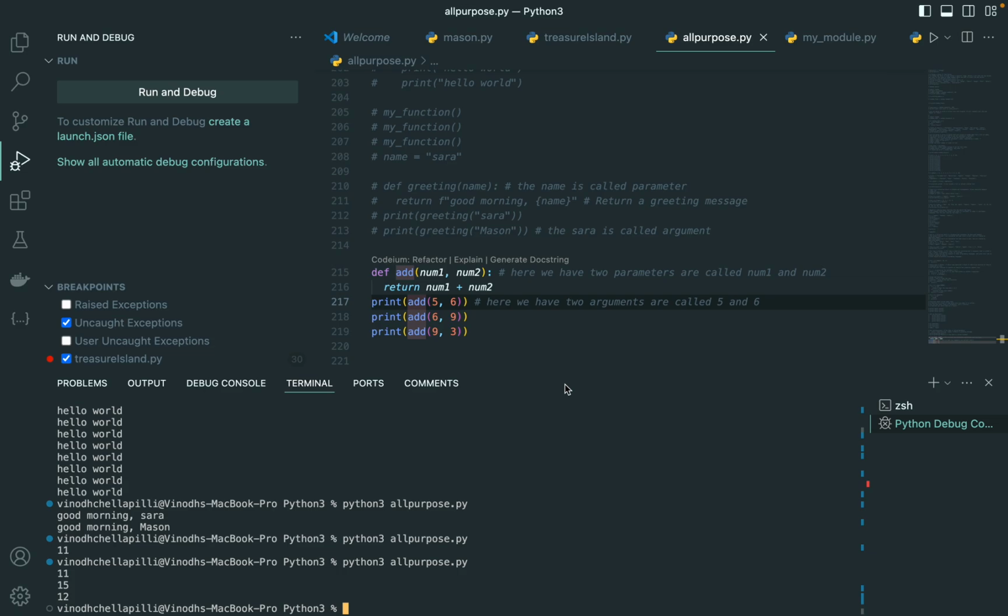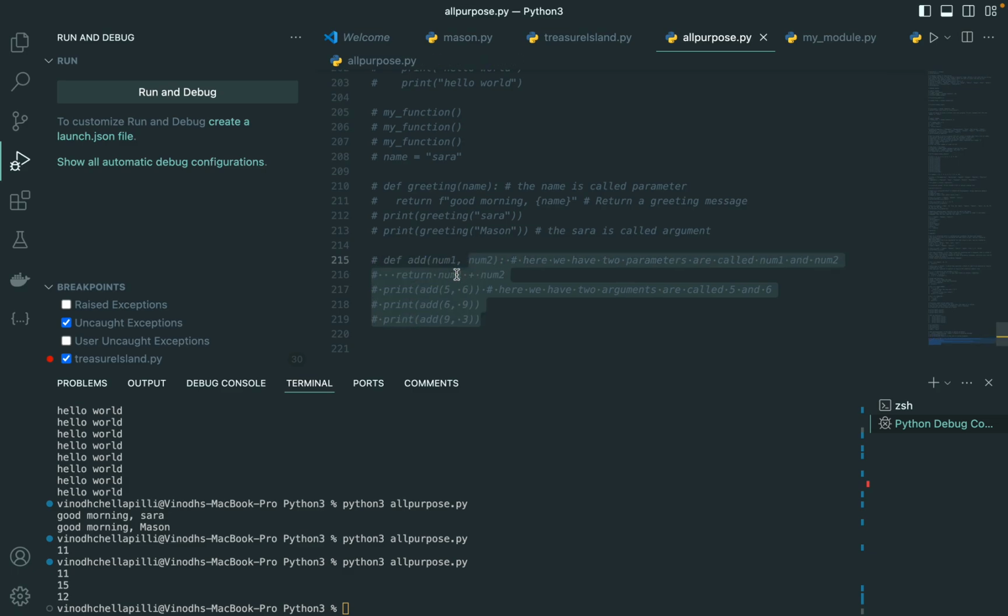Now we have another function, called the lambda function.